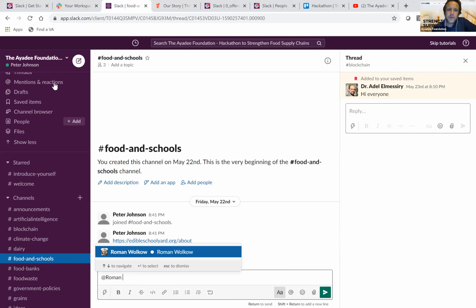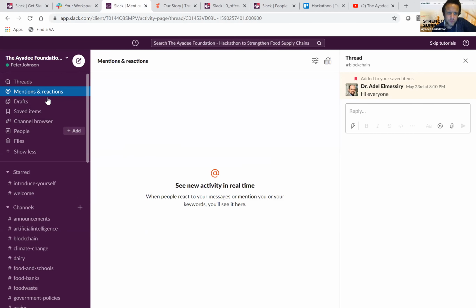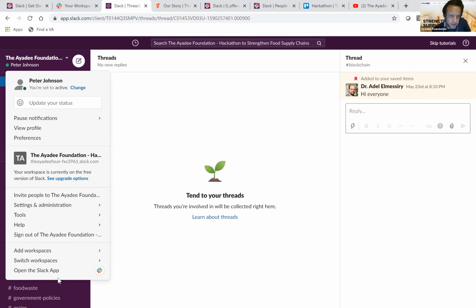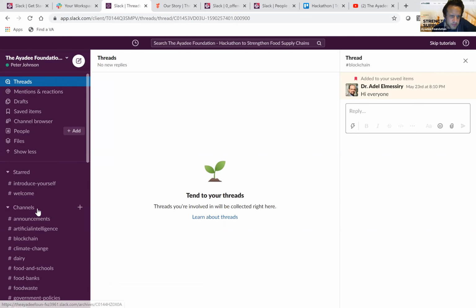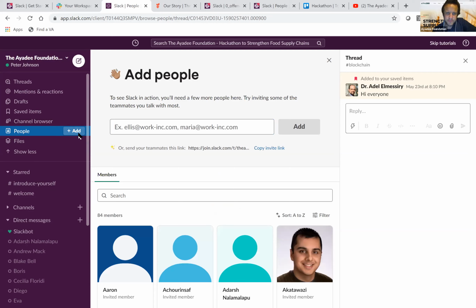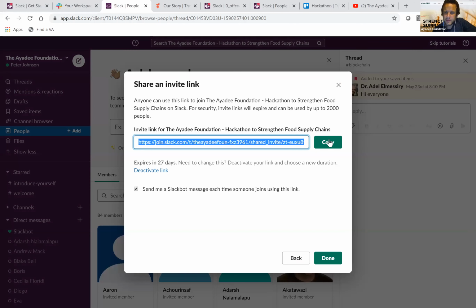And when you're first joining, to take a step back, this was a challenge in some cases. We want to go back. Let's see, this is mentions myself. We've got to scroll up the page. Settings, administration, add workspaces. Somehow I am missing people. You can either invite people by just adding them here, typing in their address, or you could share this invite link. I think some of you received this from me as well, where I've just copied and pasted this link. In theory, if it works correctly, clicking on this link should just take you to this page. And if you don't have a Slack account yet or aren't signed in, it should ask you to create an account, giving them an email address and a password and validating that you've received an email verifying that.